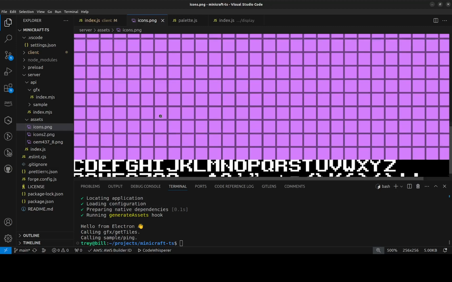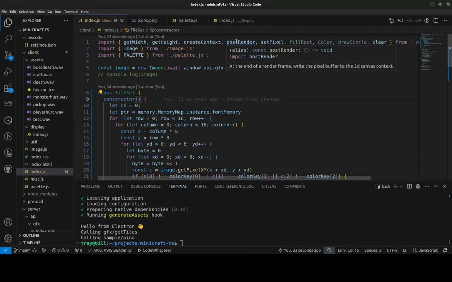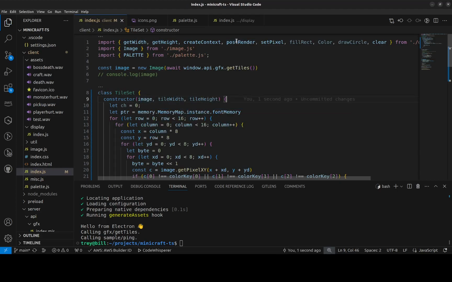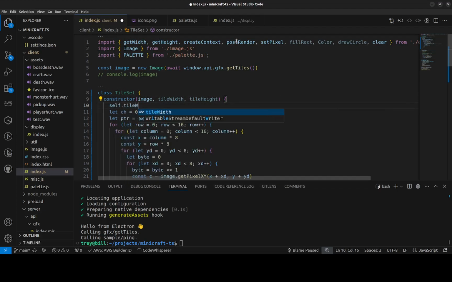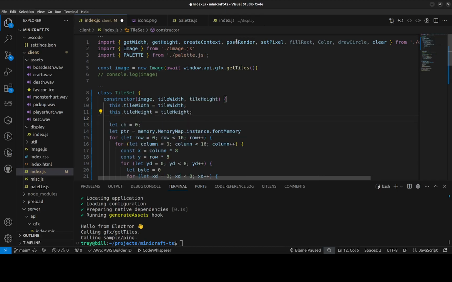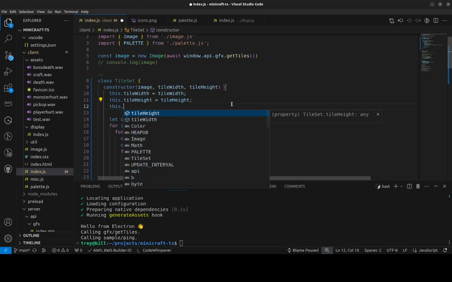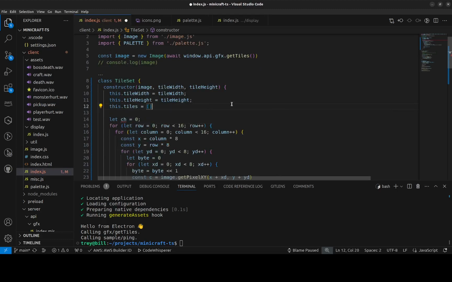I think it's an 8x8 tile. Alright, then we have our tiles array.